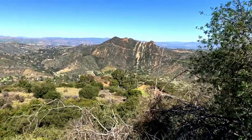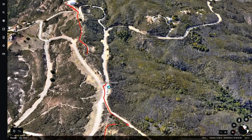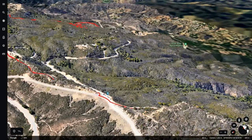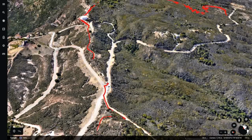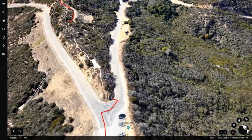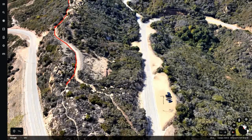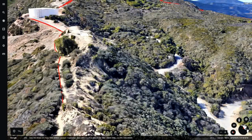Peak in the distance. So for our recap, we started on the paved Topanga Lookout Trail, and we walked up to the small parking lot which had the overlook in which we could see the Calabasas Peak in the background. Then we met the Saddle Peak Trail that started at the fork in the road and had the steep on-ramp. Then we shortly stepped onto that concrete pad that had a little bit of residual water in its crease, and we did a little bit of climbing until we reached the area that had the water tower.